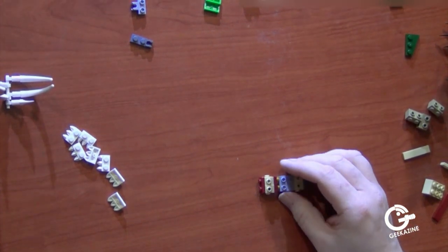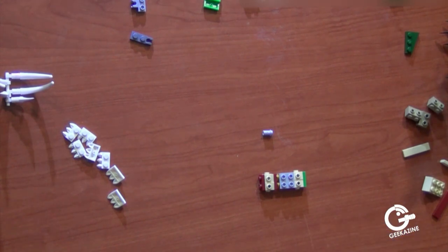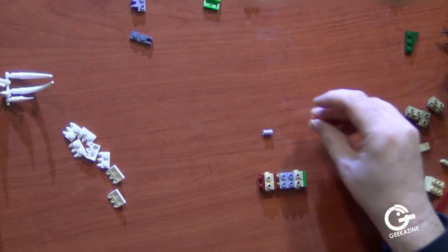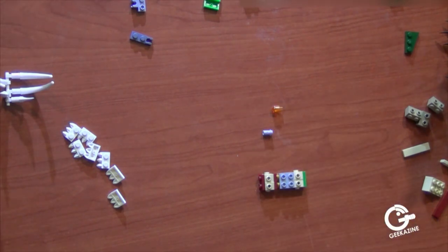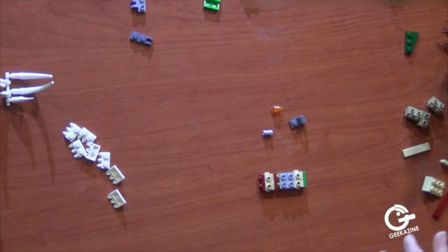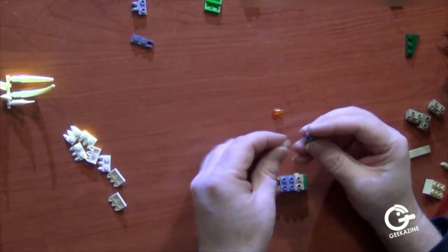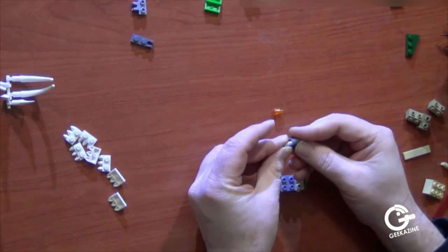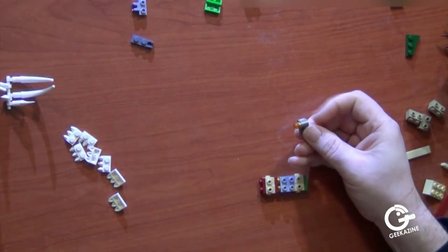What we need is one of these gray pieces that's going to roll, and then an orange clear piece that's also going to roll. The peg kind of looks like a light bright peg, I guess. And then a gray piece, which was in the little bag, our bag of little stuff. Yeah, that's a bag of little stuff. So what we're going to do is put this in like this, and put this on top of that like so.